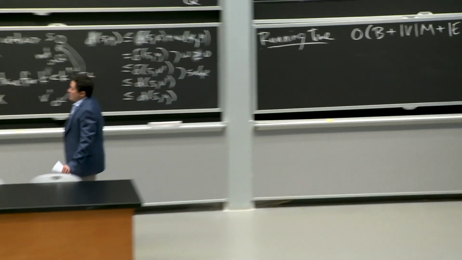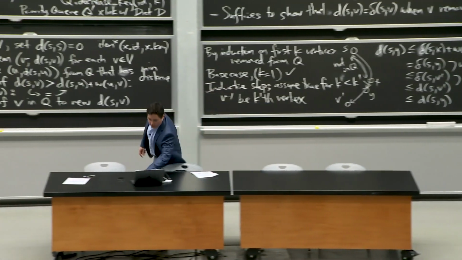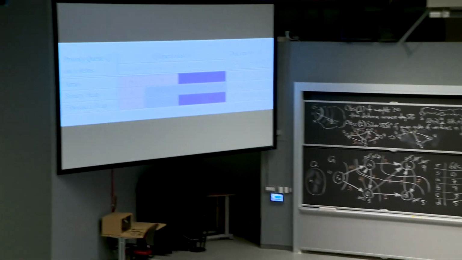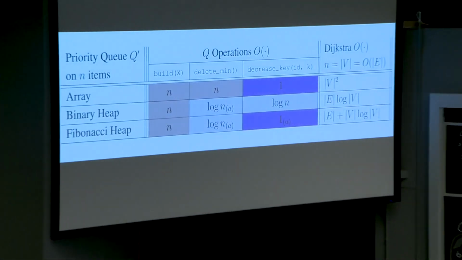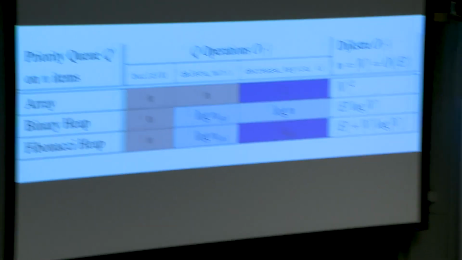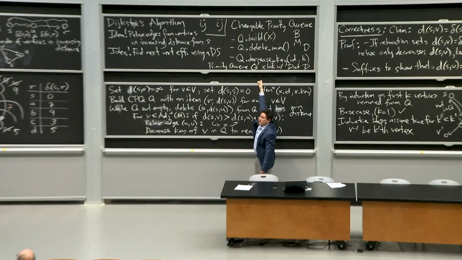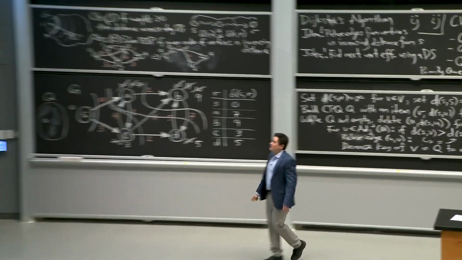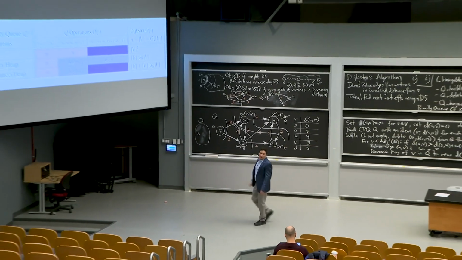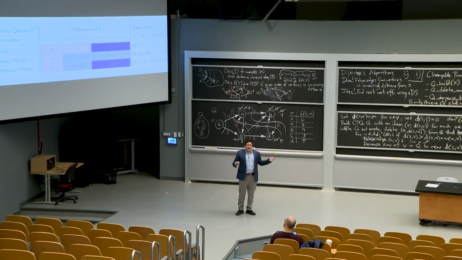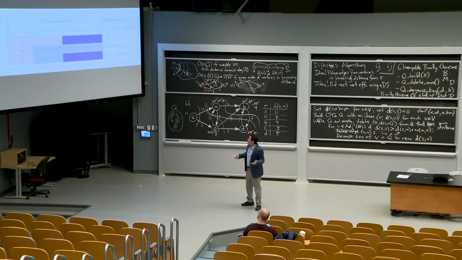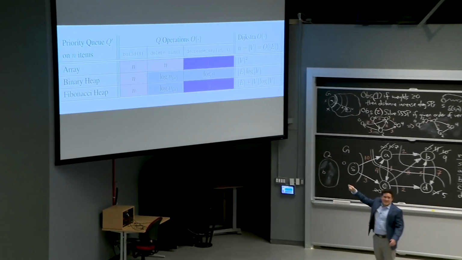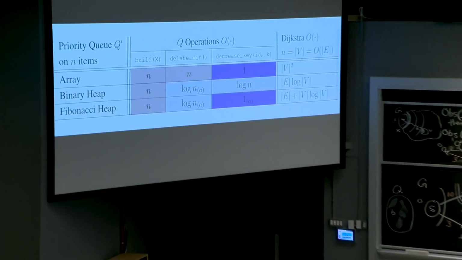Well, if we use the stupidest priority queue in the world, here's a list of different implementations we could have for our priority queues. And when I say priority queue, I mean this priority queue. We're already implementing the changeable priority queue by linking it with a dictionary that's efficient. Okay? If I just use an array, I can find the min in linear time, sure. And I don't have to update that array in any way. I mean, I can just keep the distances in my direct access array.